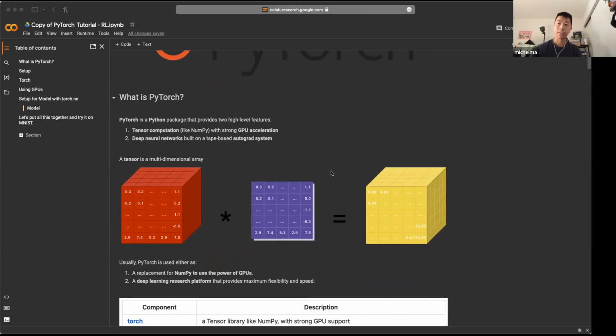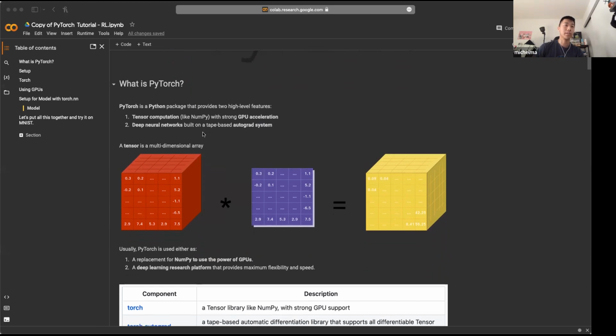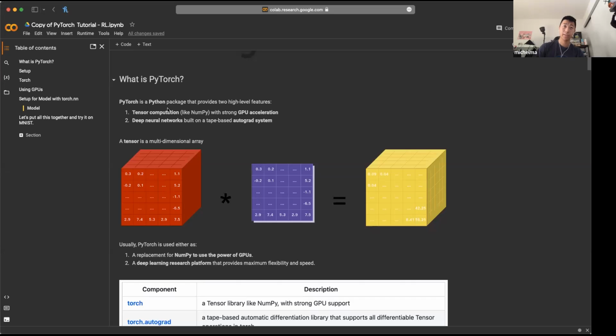So why do we want to use PyTorch instead of sticking with, for example, NumPy, which we've been using this whole time? So PyTorch, a small introduction here. It's a Python package that provides two high-level features. First, it allows you to do tensor computations. In a way, you can just think of it as what NumPy is already providing, allowing you to do array multiplication and operations, basically. Except this time, PyTorch will allow you to do all those operations on a GPU. So basically, it'll do everything that NumPy can do, but you can put it on GPU, so it'll be much faster to run.